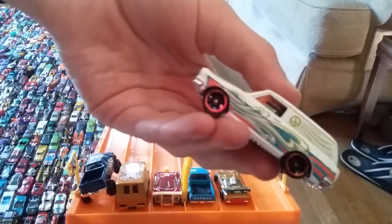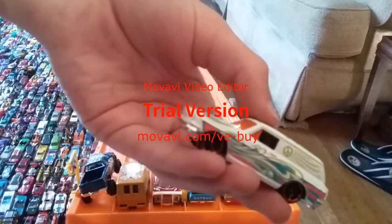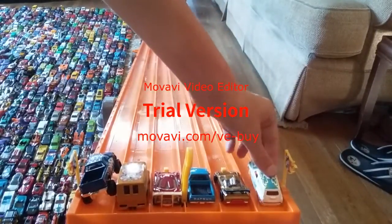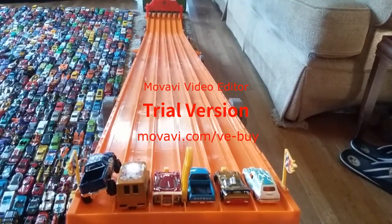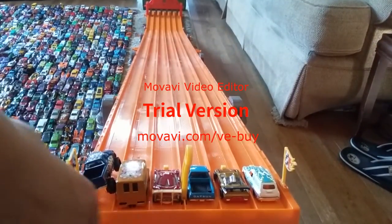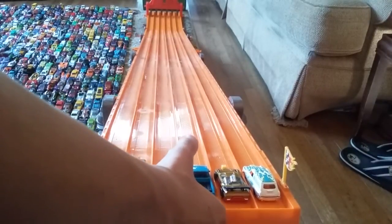This thing just looks like an ugly station wagon, if you ask me. Almost as ugly as a VW bus. And yes, I don't like them. They're just ugly things. Let's see how they do.